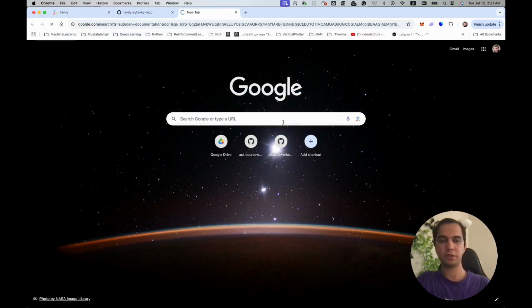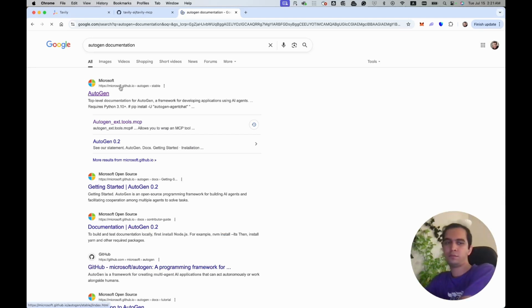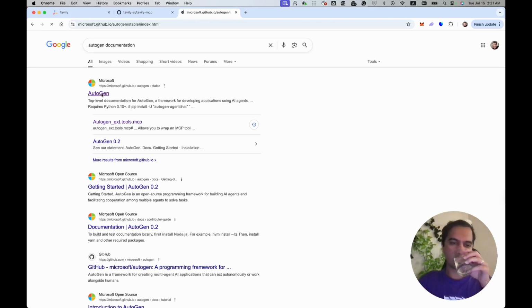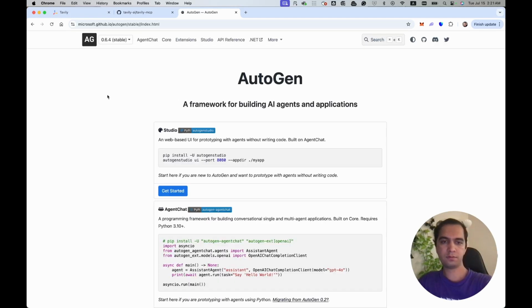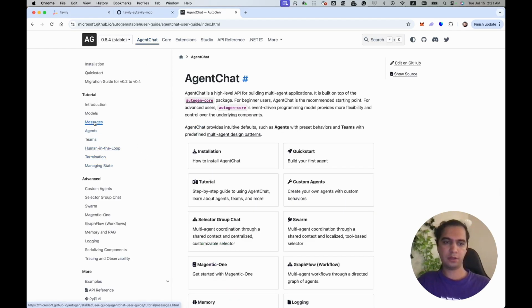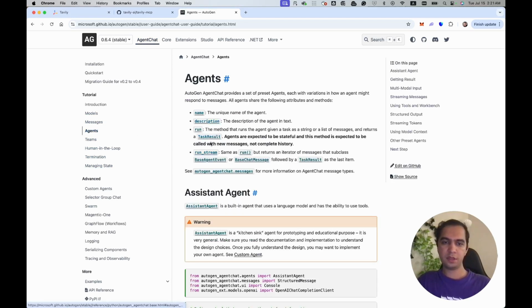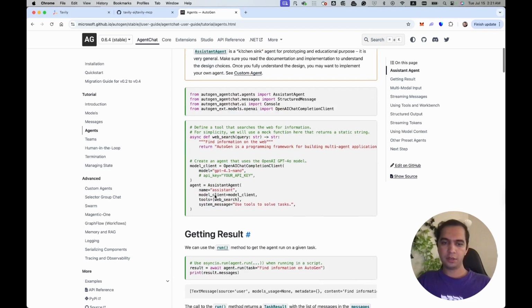AutoGen documentation. Agent chat, and assistant agent, agents, and assistant agent.